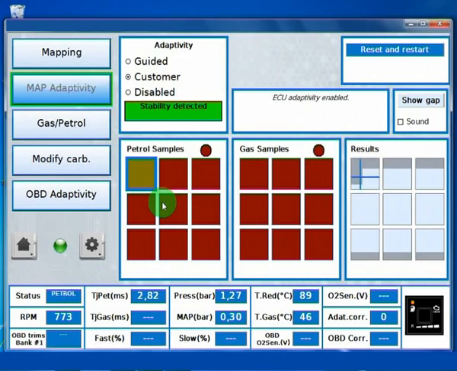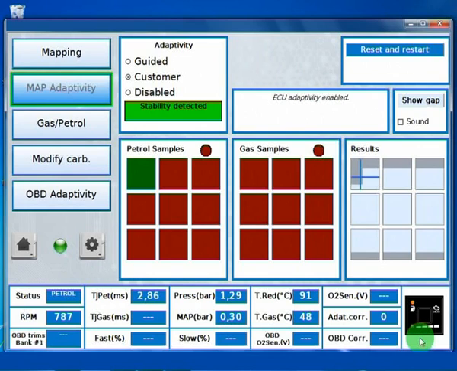So this is very useful in conditions where the installer cannot drive the car by himself, maybe because he is alone, or maybe because he lives in a very trafficked area, or something like that. So in this case, if we try to switch to gas, you see here below that there is a different type of flashing light, and you will see that we are still on petrol. Okay, so now we will drive. It will take longer, so this part will be fast forwarded, and because this must be a little bit accurate, it's supposed to be done without the laptop connected, because it's not needed.